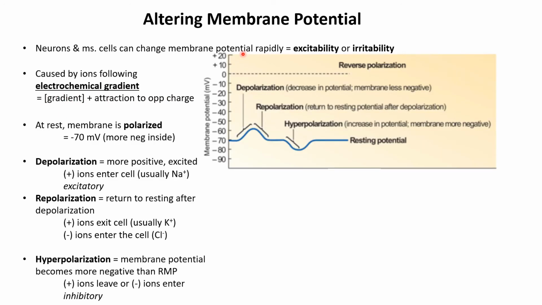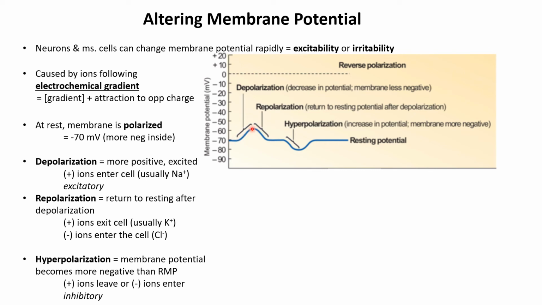So we can look at a graph like this and say, okay, here's our millivolts on the left side. We know that it's sitting at about negative 70 millivolts when it's at rest, but that is going to change. This is the excitability or irritability. And when it gets less negative, or you can think of it as becoming more positive, but it's not really positive till it crosses zero, so it's less negative, we call that depolarization because it's getting less polarized. Remember, at negative 70, we had that separation of charges that made it polarized. Well, it's getting less polarized.